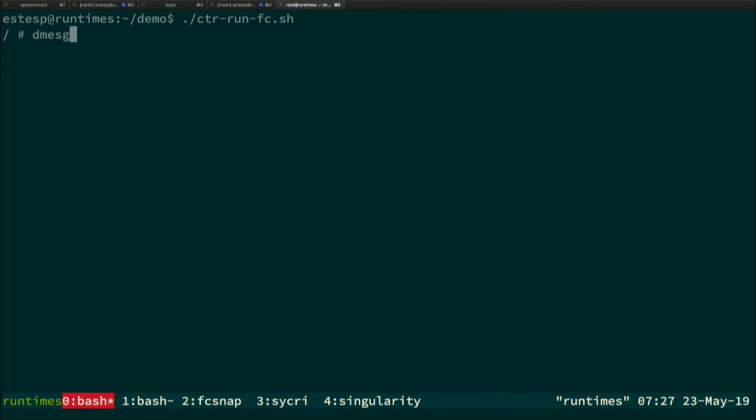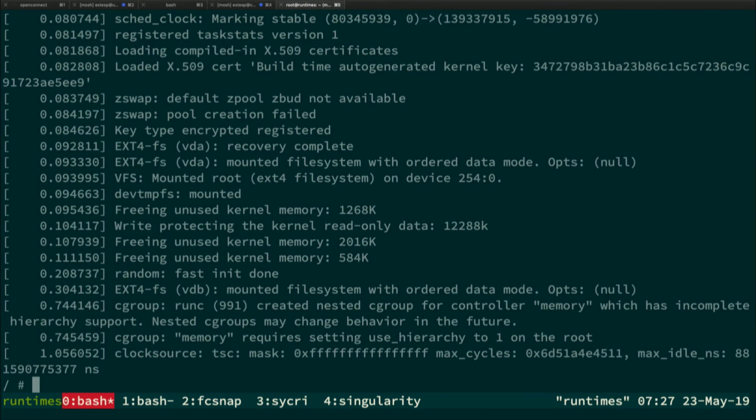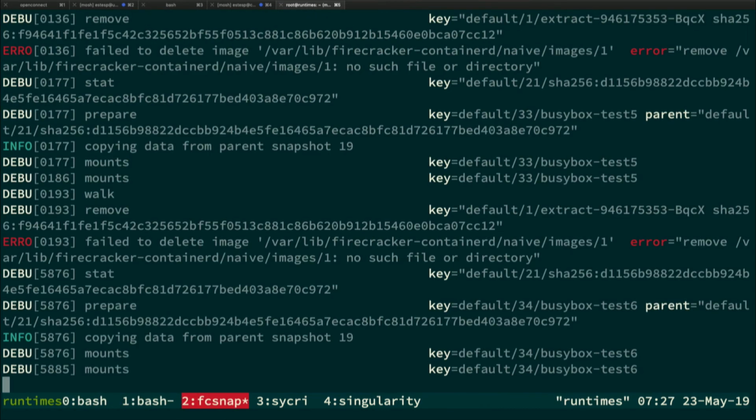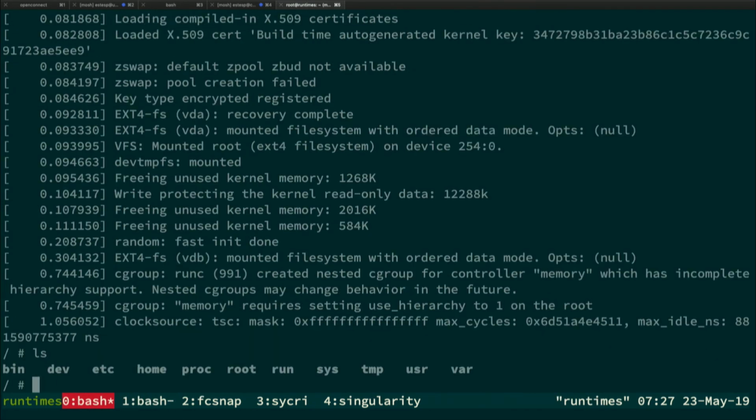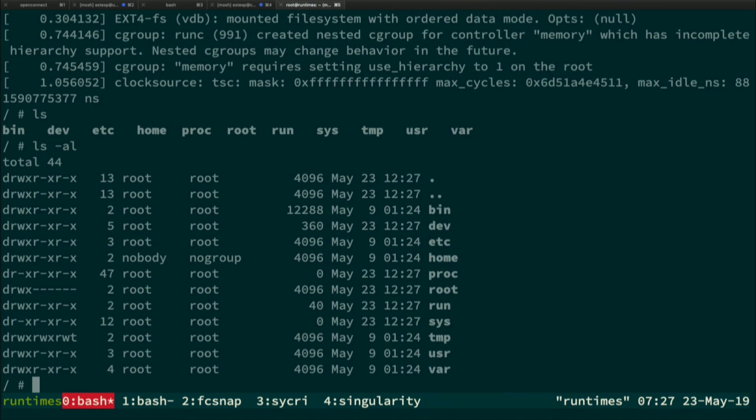And so here I'm at a prompt, and again, I see that I've booted an actual kernel, because Firecracker has done that in the background. I have my snapshotter running, and it's set up the BusyBox root file system and provided that to Firecracker. And again, other than that, it looks like a standard container. This is BusyBox. So again, this is Firecracker.